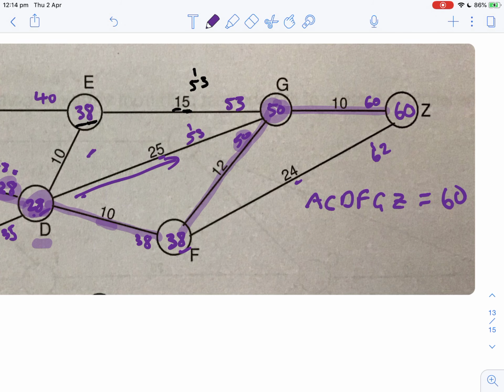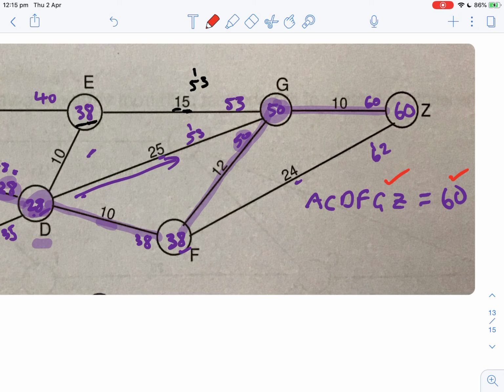So in a marking key, typically what's happening is you get a mark for your path, you get a mark for your distance. Don't forget to use units. In this case, they haven't given any, so I don't need any. But if these measurements were all quoted to be in kilometres, either visually on the numbers or in the blurb in the text, if they said that it represented the distance between towns or whatever, if your question has a context and they've told you what units they're measuring in, then don't forget to put the units in your answer.